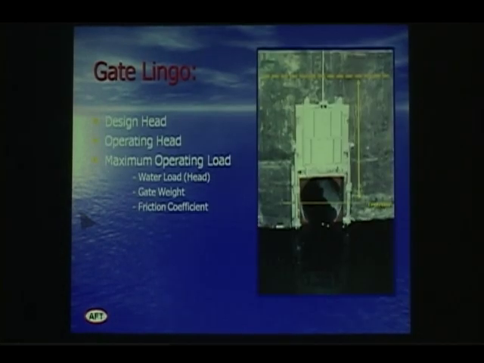One of the things that comes up all the time with gates is what the heads are. Most gate manufacturers are looking at the center line of where the gate's coming in, so that's typically the center line of a pipe, up to the water level. And that can be your design head or your operating head. Your design head is what the gate is going to see, the maximum head. So if you take an example of a tank that might be 20 feet deep, your design head has to be 20 feet.